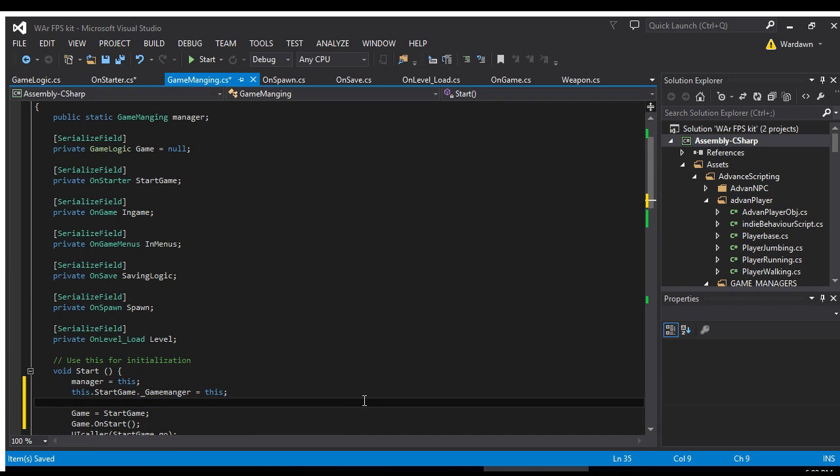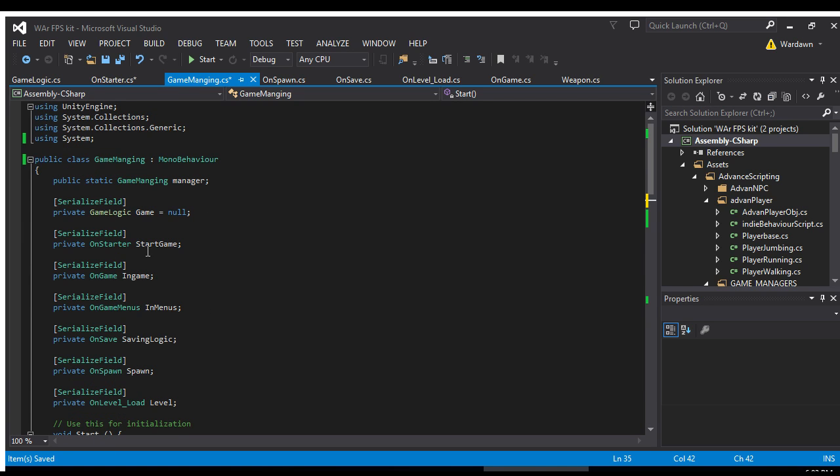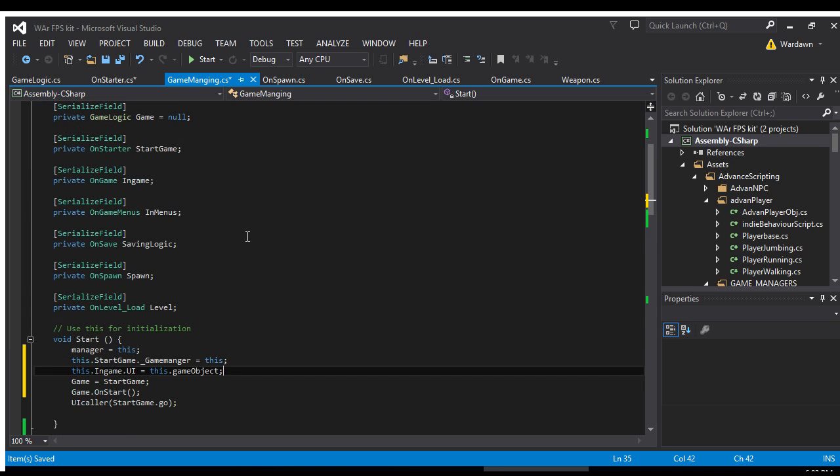And I can go through and do this dot in game dot UI equals this dot game object. And I could sit here and assign all those things that I need done right off the bat. Okay.